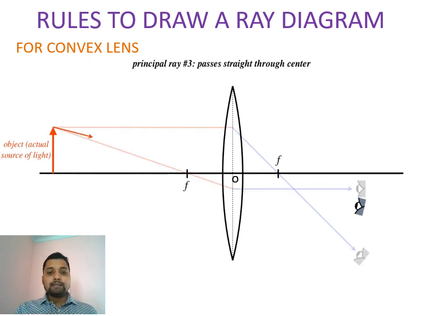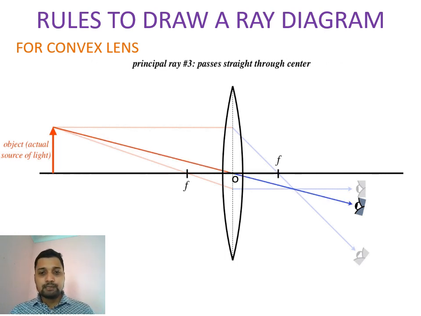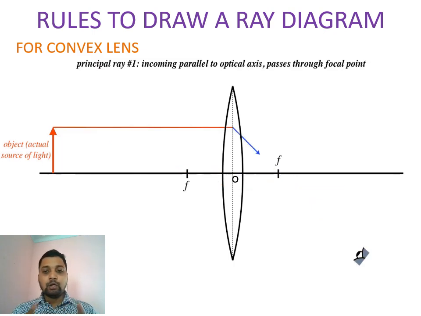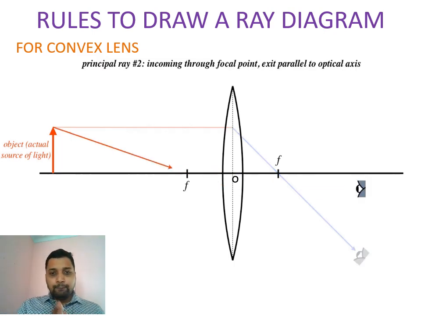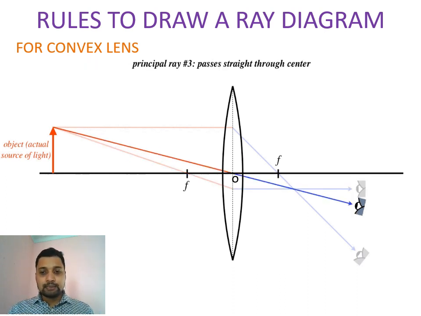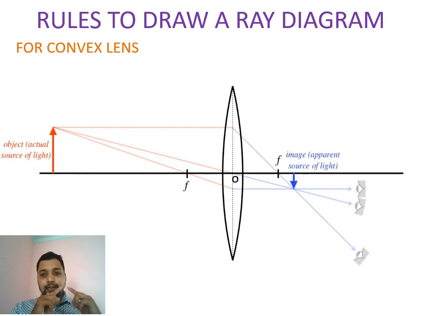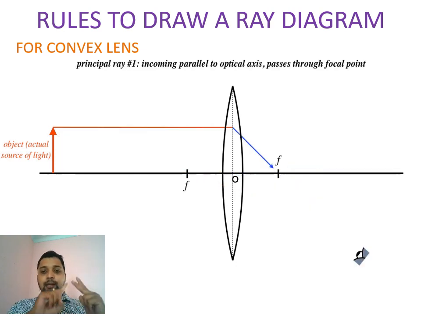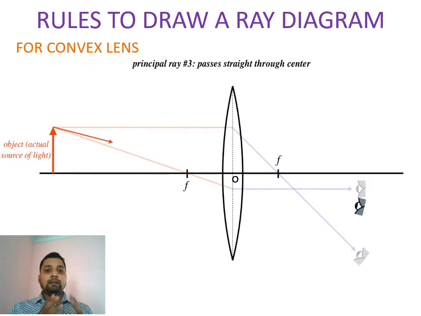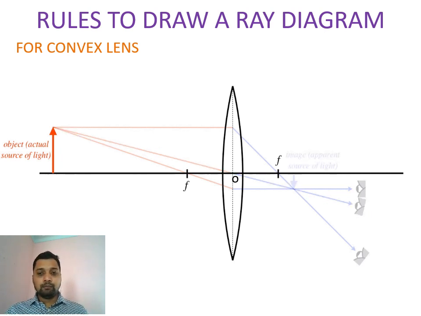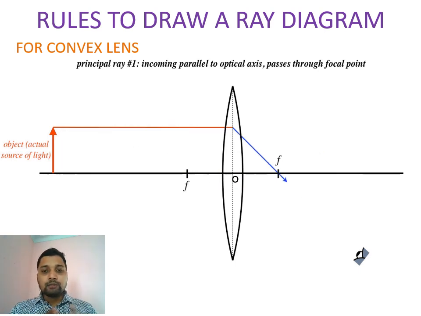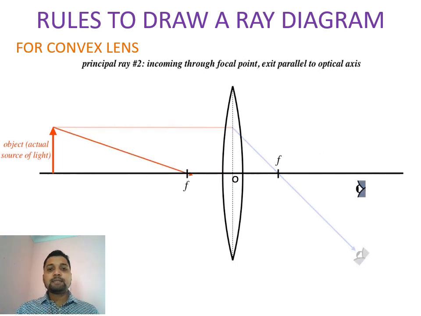Any ray of light passing through focus, after refraction, goes parallel to the principal axis, and any ray of light passing through the optical center remains undeviated. If we take a thicker lens, we'll get refraction of light, so we'll get an incident ray, a refracted ray, and an emergent ray. But we are taking a thinner lens. For that reason, any ray of light passing through the optical center passes undeviated, going straight. So here you can see three rules.